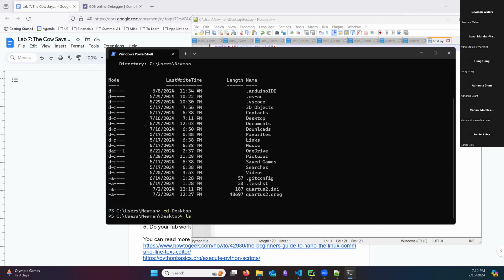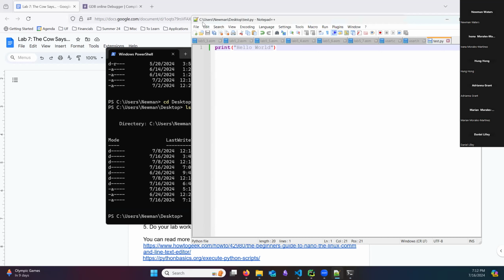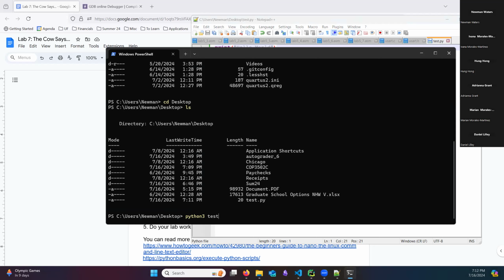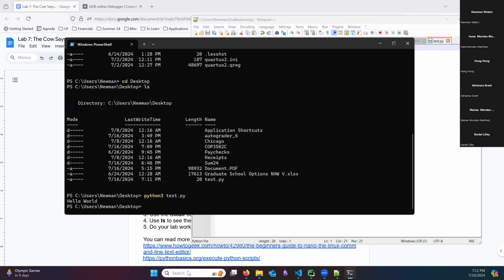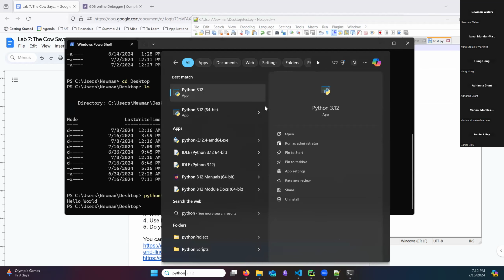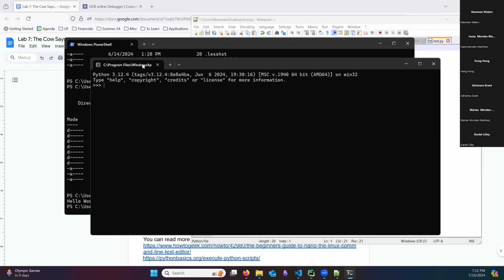I'm going to see now, where am I? So I'm going to say ls again. And I can see test.py is right here, the one that I just made. And you can see that it matches with the directory. So I can actually do the same thing, python3 test.py, and it says hello world. And that's because Python as an application, which if you actually write Python inside of your search, you'll see that when you click on Python, it's just an application that you can run, and it does some stuff here.